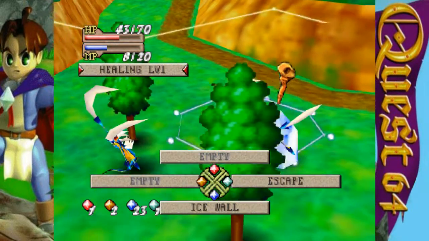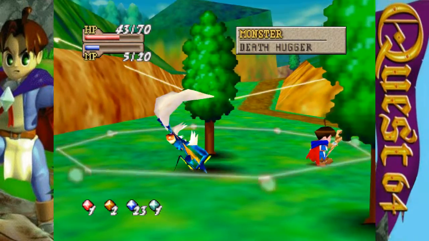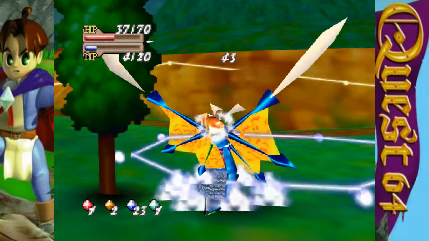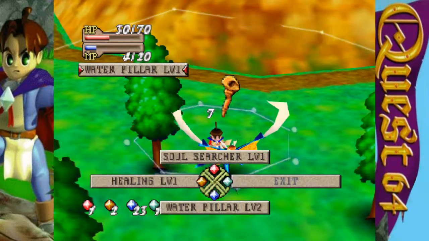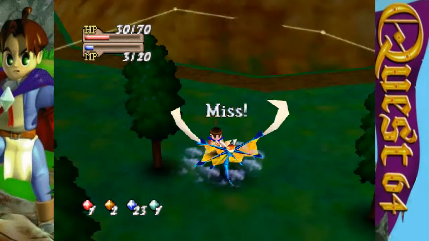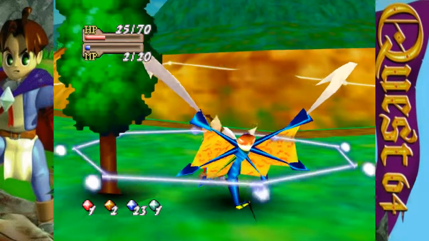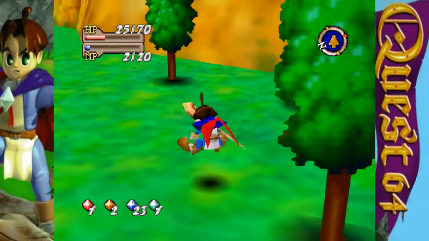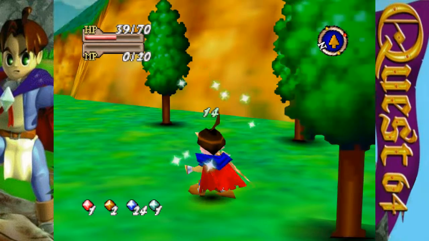Now the spell that I use there is Ice Wall. Ice Wall is actually very similar to Ice Knife, in that it does a small amount of damage and has a chance to paralyze, but it attacks around you in an AoE. So this was a pretty long fight, but I managed okay. I'm in pretty rough shape right now, but that can be fixed.